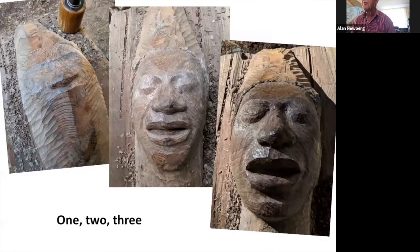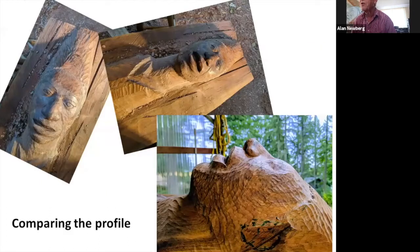One of her arms is upraised, and that sloping plane is going to be one of the arms. Here we see the process going on — carving that projection — and we see an early, early hint, the beginnings of the head and face. Here's more step-by-step development of that form. Initially I had to carve the figure very large and then just trim it down and trim it down. I recarved the face probably six or seven times before I really got even close to the final one.